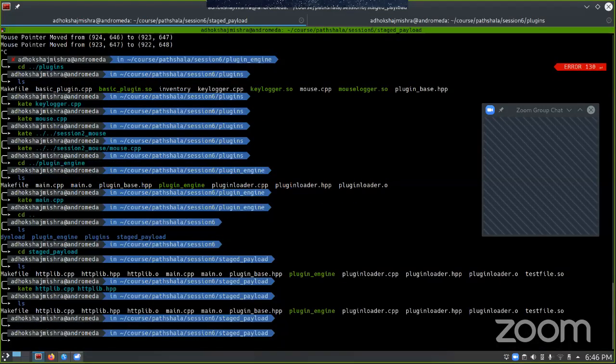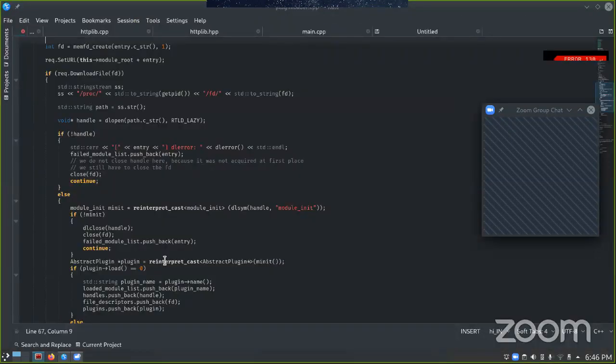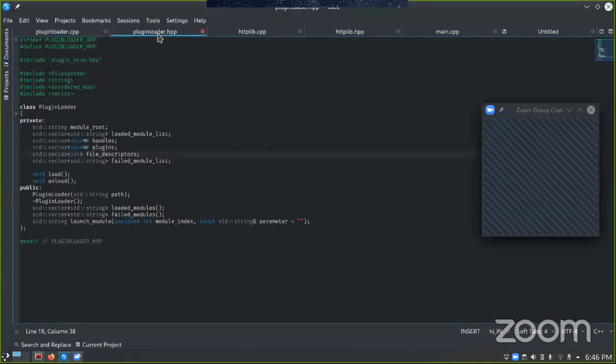So for that, here we have modified the base class.